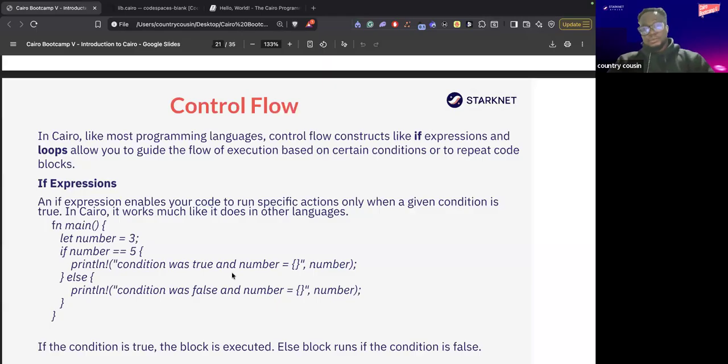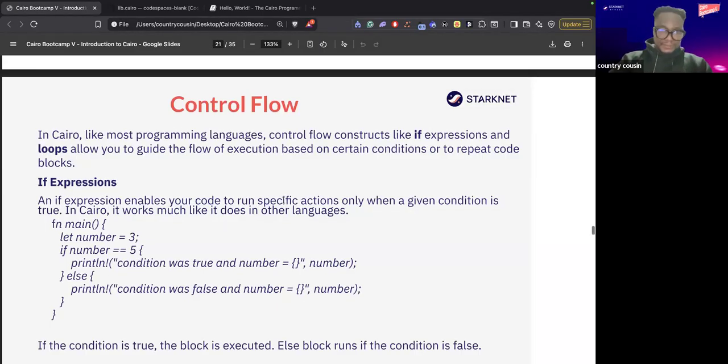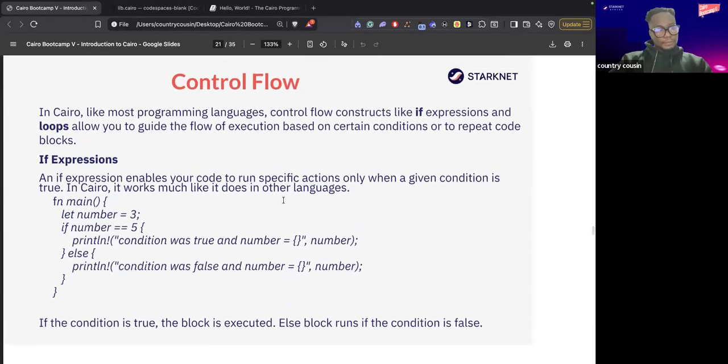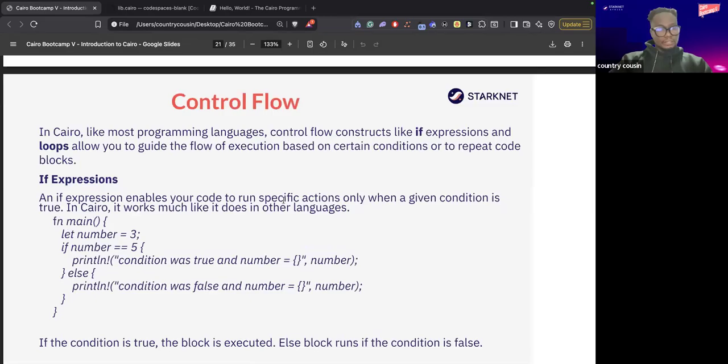We have loops as well. Just like in other programming languages, you have loops. And I thought we were done with if expressions. I think we've seen if expressions already. If the condition is positive, these blocks get executed. That's just what this is all about.